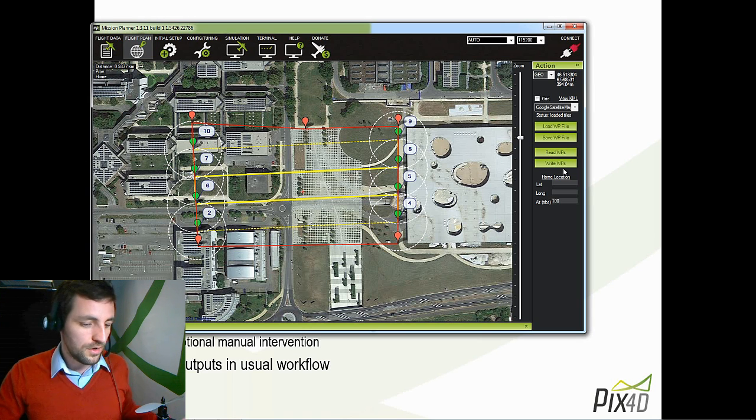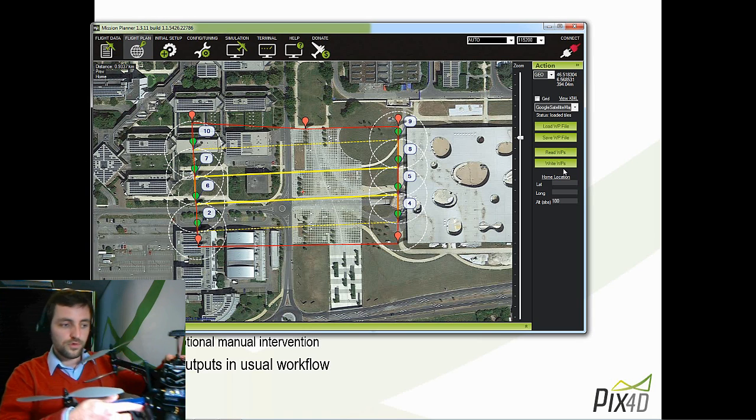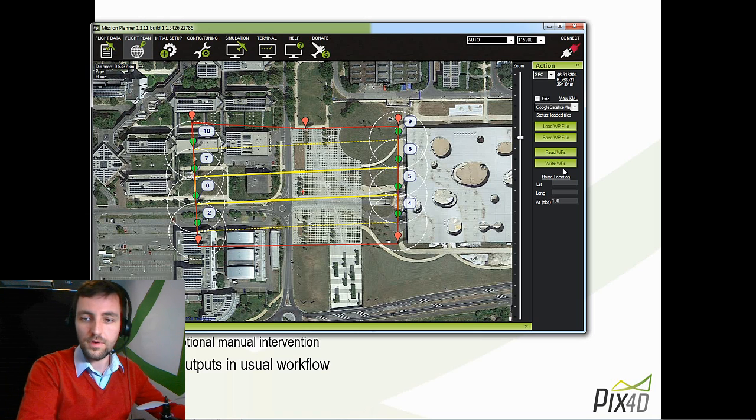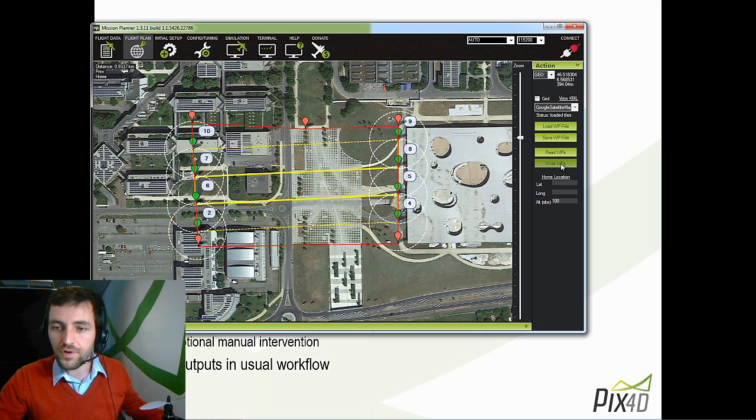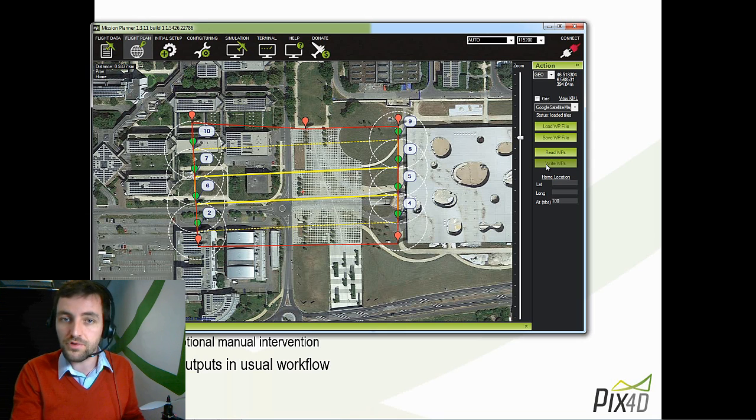Once you need to turn on your copter platform and press on Write WP. This will send the waypoints that you just computed inside of the copter. You can then go in the field with your copter, start a mission as indicated in the 3DRobotics procedure, and the drone is going to automatically go over the mission and take the pictures with sufficient overlap.